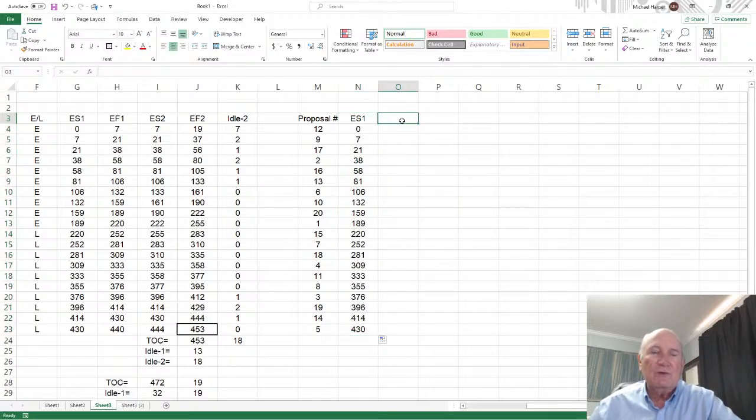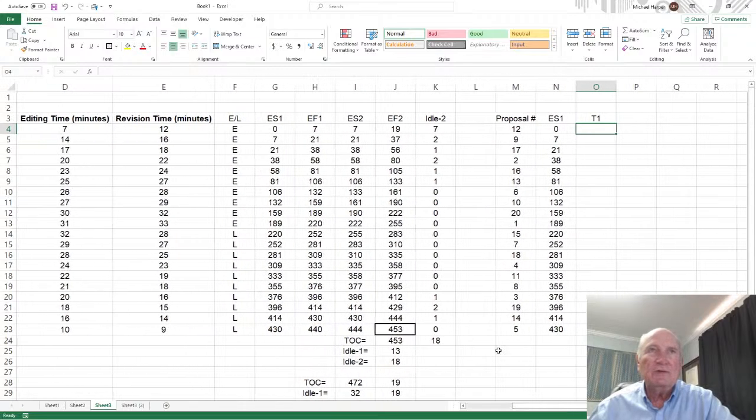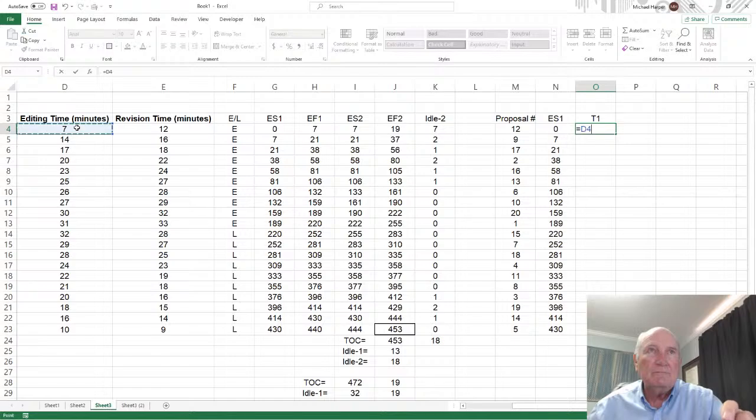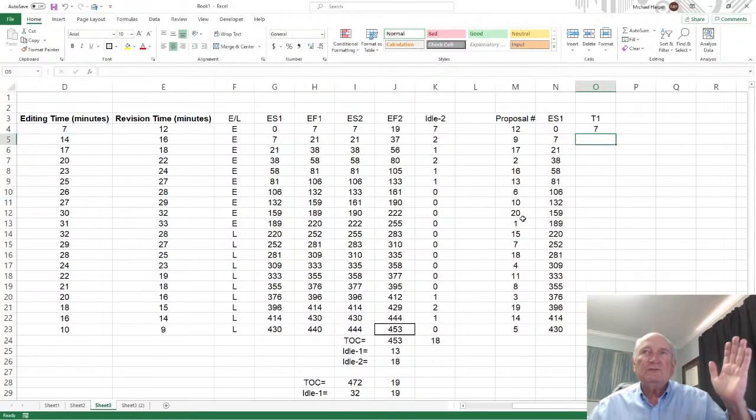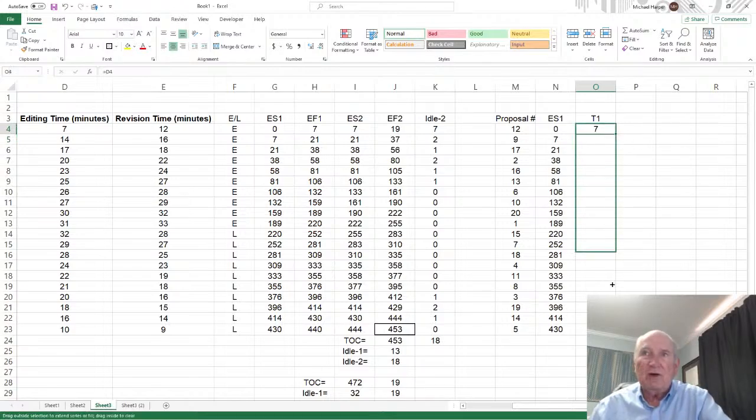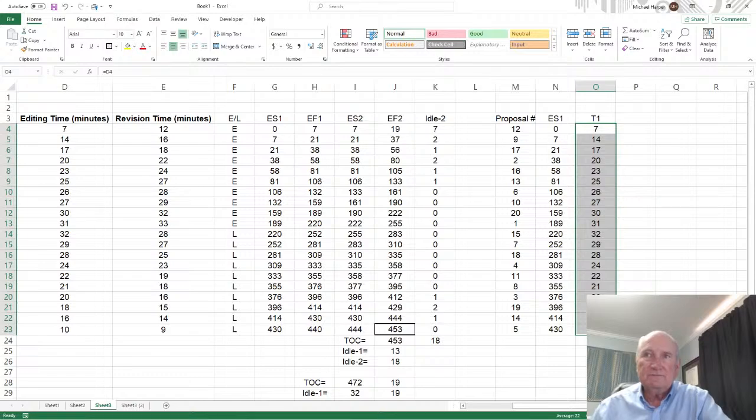But then the next one is going to be the time on the first server. Okay, so let's just come over here and bring this, it's going to be the editing time. This equals the editing time. So once we say here's when you start, but then here's how much you're going to process. So that needs to be the next bar. There it is.